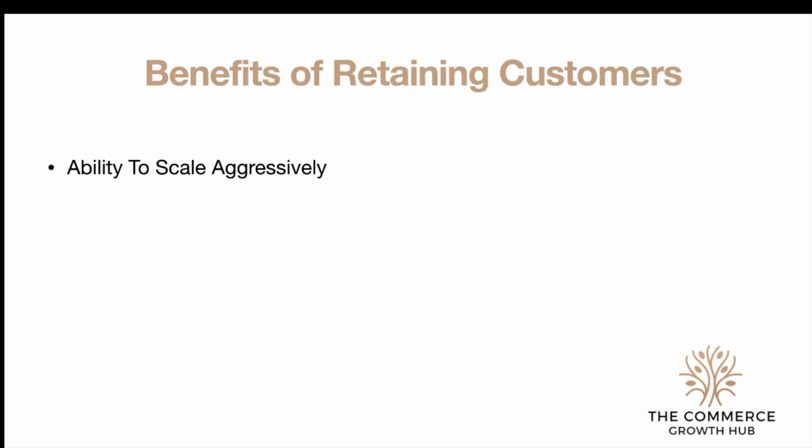What that means is you can push your margins to where you can spend a lot more money. Let's say you're spending $1,000 a day. If you can scale up to $5,000 a day, lose your 2 ROAS, and drop down to something like break even ROAS, you don't have to make money off the first sale. You're just trying to get them in the door. Let's say your LTV is $300, so over the lifetime of this customer, they're going to spend $300. If you're spending $75 for a customer, you're going to make $225 on the back end. You just have to be patient, whether that takes 1, 2, 3, or 4 months.